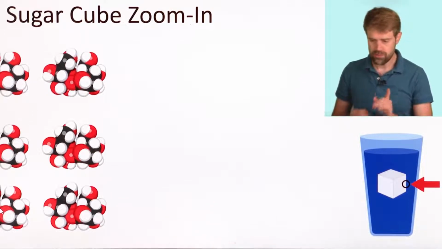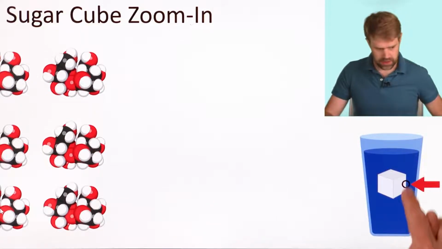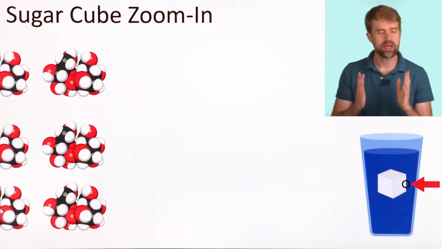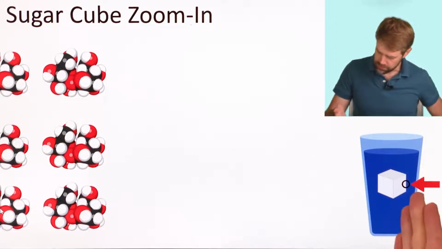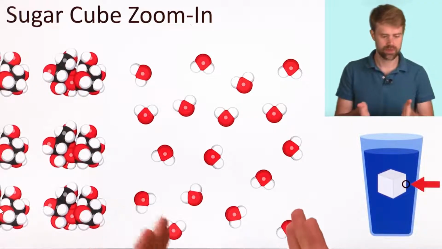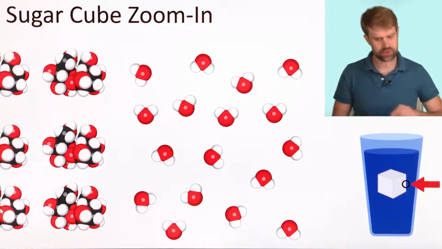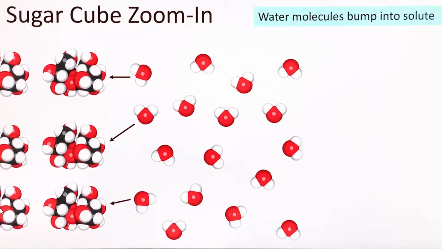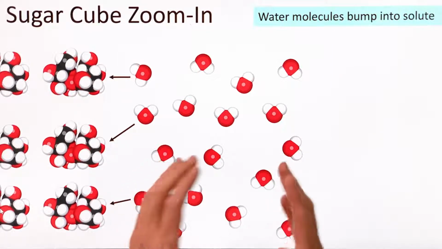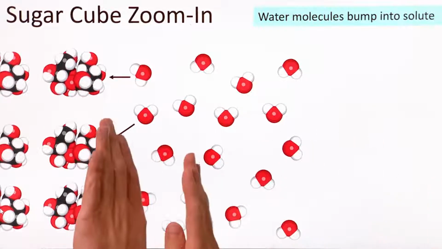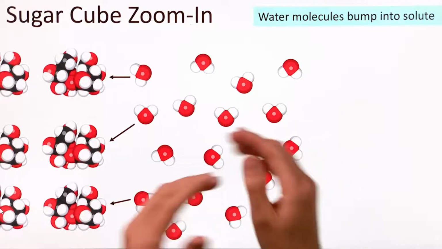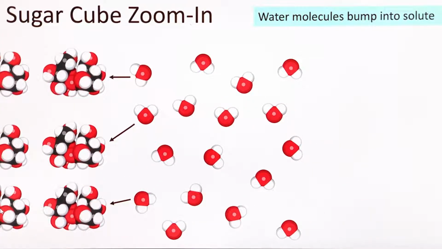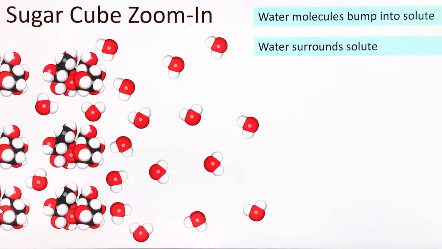Also, remember that this sugar cube is sitting in water. So, now let's add the water molecules that are on the edge of the cube over here. There we go. We've got the water and the edge of the sugar cube. Now, for the water to dissolve the sugar, water molecules have to bump into the sugar molecules. They've got to bang into them, sort of like this. And they can only do this at the surface of the sugar, so it takes some time.